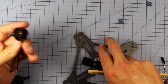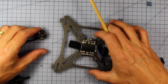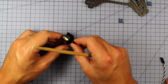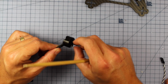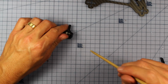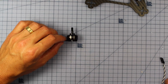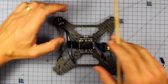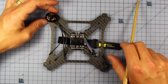Alrighty, and speaking of the motors, this frame can only take 1806 motors, so I had to think very carefully about what motors I wanted to use because I really want some good quality motors on this bad boy. I did have some of these lying around. These are ready-made RC 1806 2700 kVs, but I'm not sure I'm the biggest fan of those. So I sent the guys over at Next FPV an email asking what they've got, and they're absolute legends, and they hooked me up with some of these Cobra motors, 1806 2450 kVs. And I think they're going to be absolutely perfect on this little build, so it should be a little powerhouse.